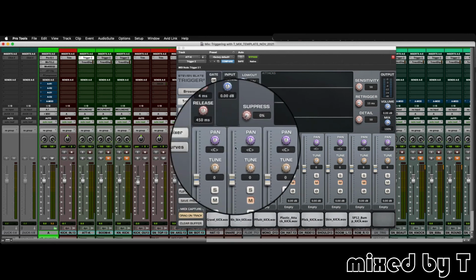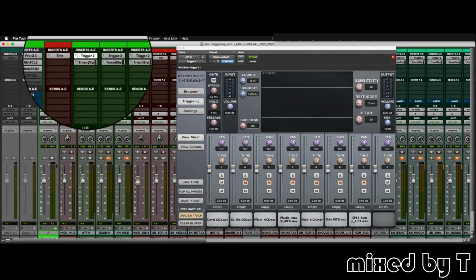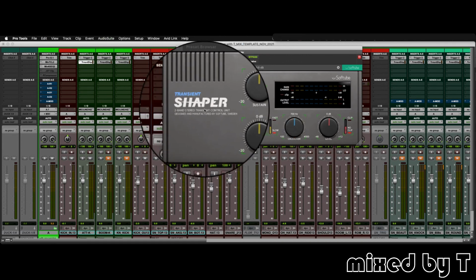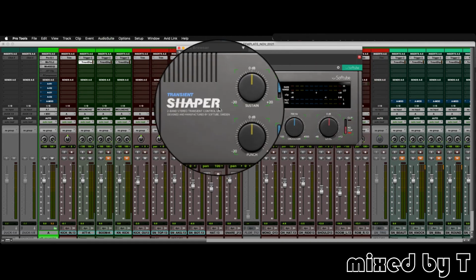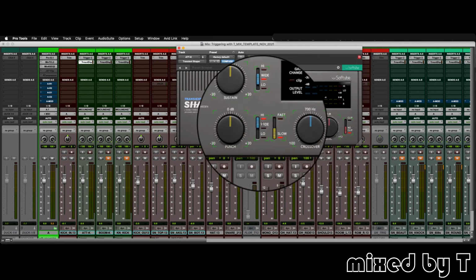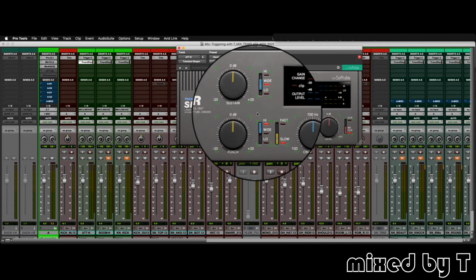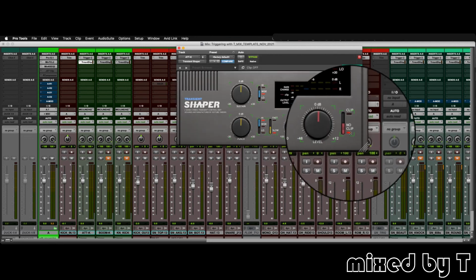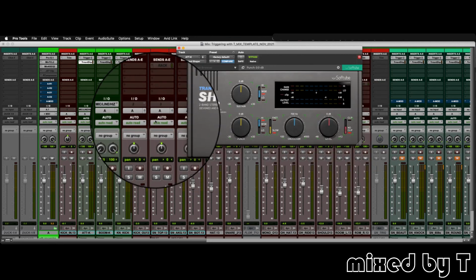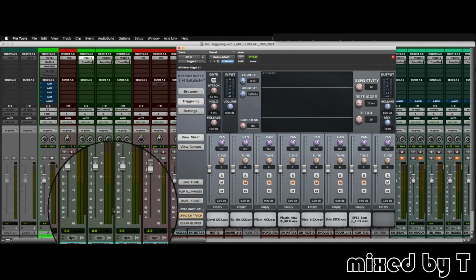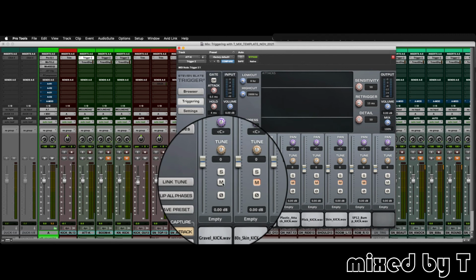I can tune them, and behind my trigger, I also have a great transient shaper by Softtube. So if I wanted to even tweak further my sampled kicks, I could add some sustain or remove sustain, add some punch, and some clipping. I could do that too. But the idea here is to keep it kind of simple. We have our kick and we can enhance it with more attack.